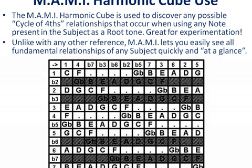Using the MAMI harmonic cube. The MAMI harmonic cube is used to discover any possible cycle of fourths relationships that occur when using any note present in the subject as a root tone, and it's great for experimentation. You can look at the fourths movements and see if you can find some effective melodic and harmonic chordal movements. It's good to play around with.